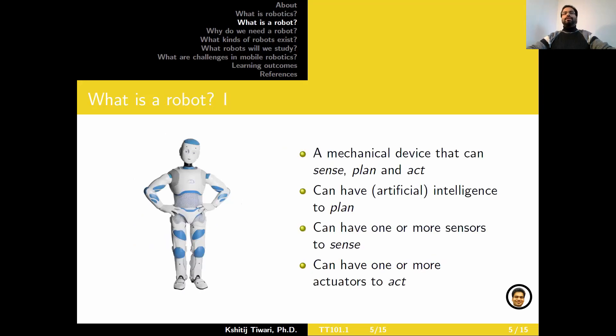What is a robot then? While robotics is a field, a robot is defined as a mechanical device that can sense, plan and act. In the early days, whenever somebody referred to a robot, they normally thought of a manipulator typically used in industries. But now we have various kinds of robots, and it is challenging to come up with a unified definition for what qualifies as a robot. Yet in an attempt, this is how I would define what a robot is. It could have some sort of intelligence to plan, could be full-fledged artificial intelligence, semi-autonomy, or tele-operation. It could have one or more sensors to sense the environment around it, and then it could have actuators to act based on the information acquired from its sensors and the plan that it has made.